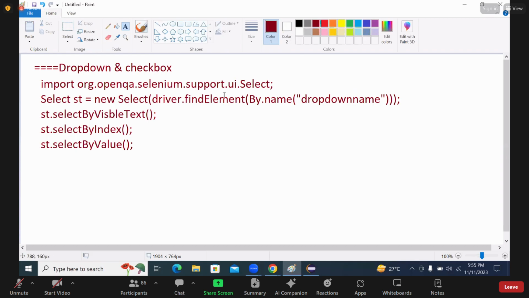Once the drop down has been identified, from that drop down you select the required option by utilizing any method.